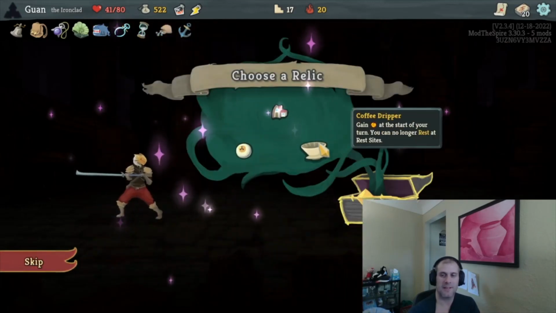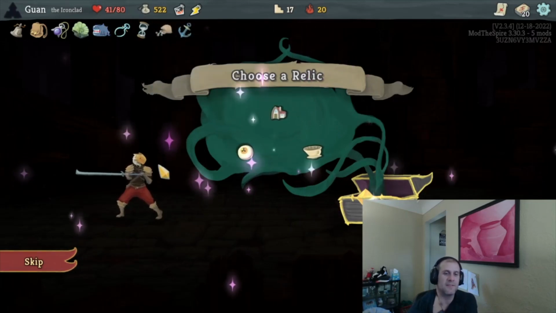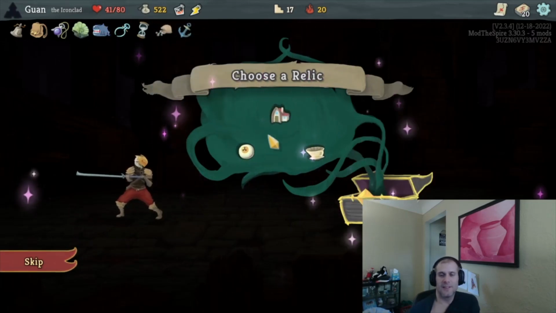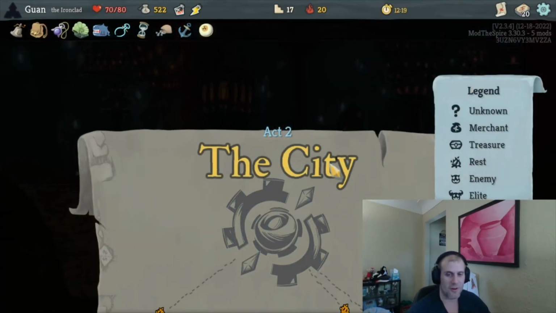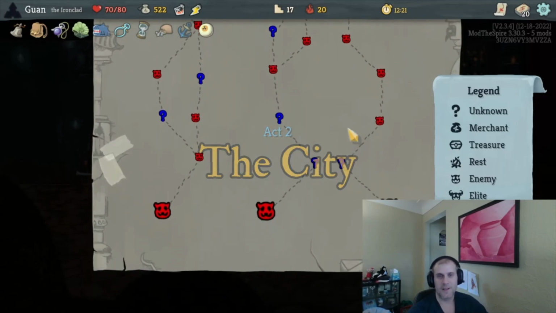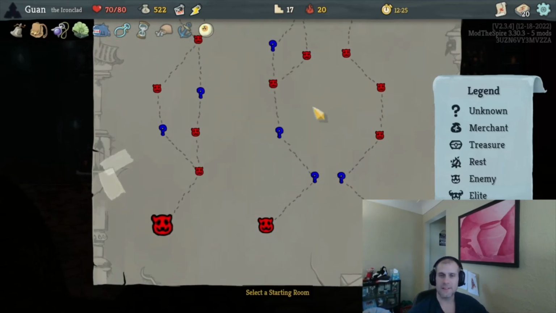I mean, what else am I going to take? Coffee Dripper, so I can't heal anymore? I need to heal on Ironclad, so... I guess we're Sneckoing. I don't love Sneckoing, honestly. I think it's more RNG than you want to give it. But that's okay. We draw two extra cards and we start combat confused.